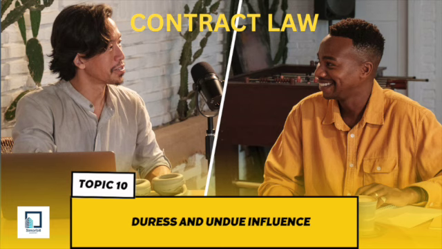Duress, common law. Focus on illegitimate threats or pressure during formation or modification. Usually needs unlawful pressure. The lawful act duress is a rare, tricky possibility. Undue influence. Equity. Focus on the relationship, preventing abuse of trust or ascendancy. Doesn't need overt threats, can be much more subtle. Big similarity. Both make the contract voidable, not automatically void. Yes, absolutely key. And flowing from that, in both cases, the victim needs to act reasonably promptly to rescind once free from the pressure or influence, or they risk affirming the contract by delay.